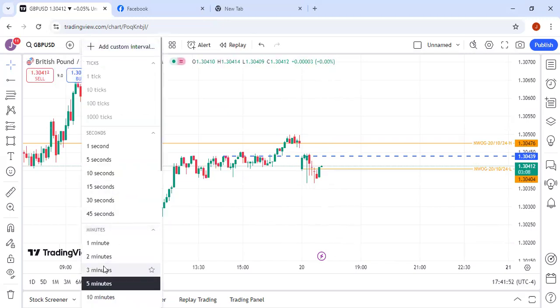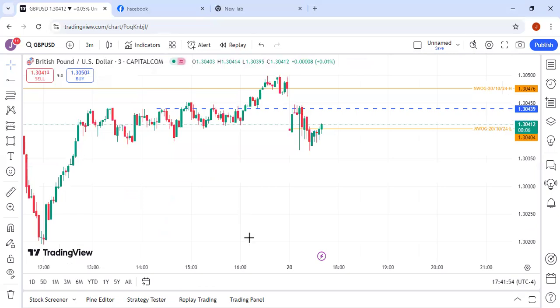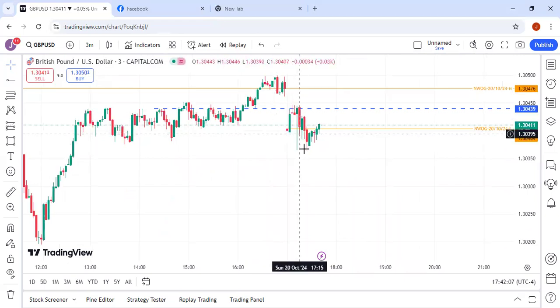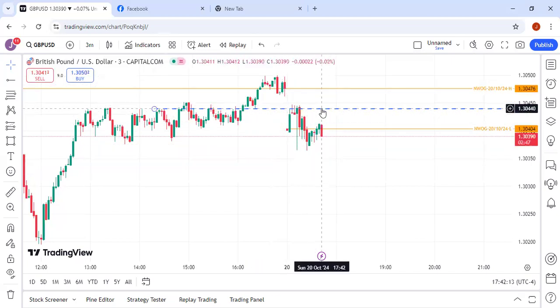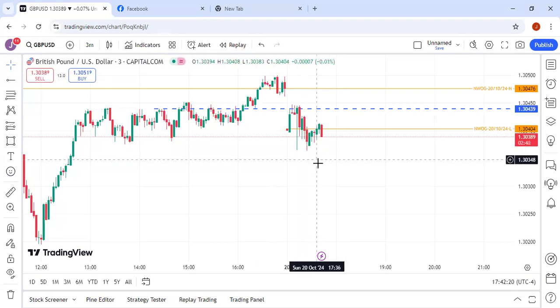Then I can be able to consider looking for any of these. But as you can see now, there's nothing here that warrants anybody to do anything. We gapped down here. That was this morning, this evening, sorry, around 10. And then you see there was a gap here. So the market may likely come and fill the gap or come and reject the gap here at the same time. You see how it went to that medium, that middle point, it rejected it.